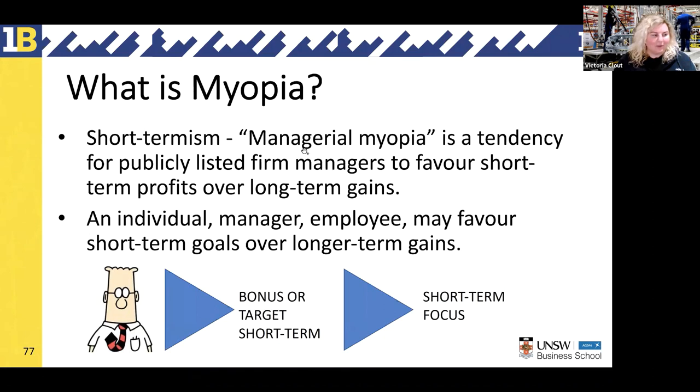And this can happen with listed companies, so listed on a stock exchange. It might be that they just get caught up, they've got bonuses, or maybe they want the shareholders to get an immediate return, which means that they're foregoing maybe positive net present value projects or investments that don't give a return until future years. So it could be that an individual manager or employee may favor short-term over long-term goals. And so they're making those decisions to take a short-term return project over a long-term return project. So maybe there's some bonus or target in the short term that's causing this behavior to have only a short-term focus. If you're seeing this happen, you can try and correct for it, maybe have some more longer-term bonuses, or reevaluate why that short-term bonus is being used.